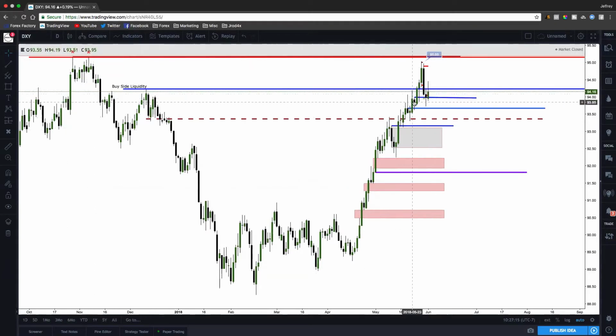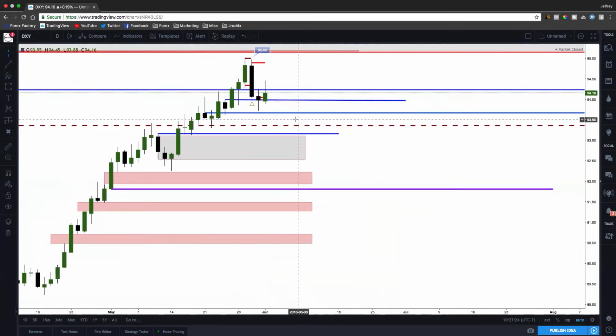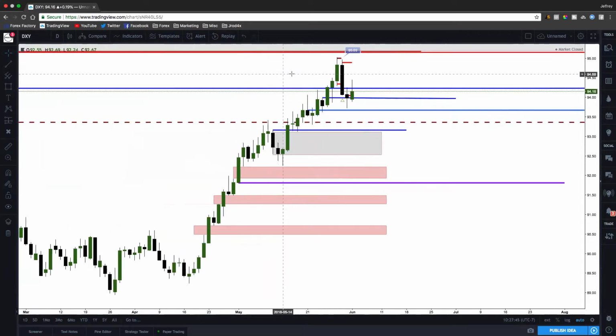Personally, I think that we traded into this level here and got a bunch of people short off this movement. But if you look closely, you can see that the body of the candle here respected the high and the open of this ICT bullish order block. And then we got a little bit of support here. So I think we're going to trade higher early on in the week since we've already hit the higher time frame level. So I think Sunday and Monday we could just instantly start pushing higher with dollar index.